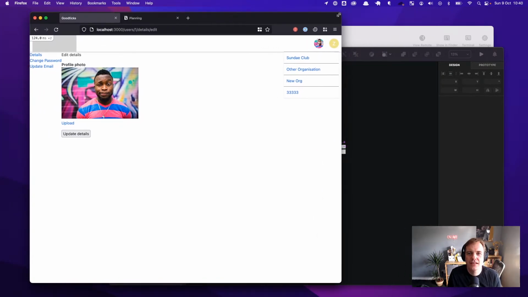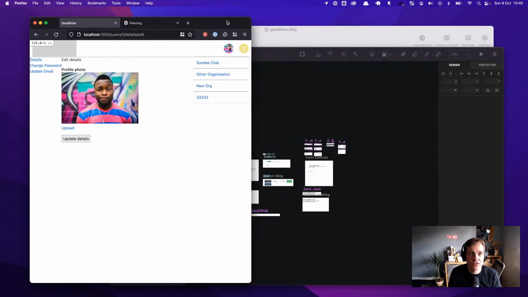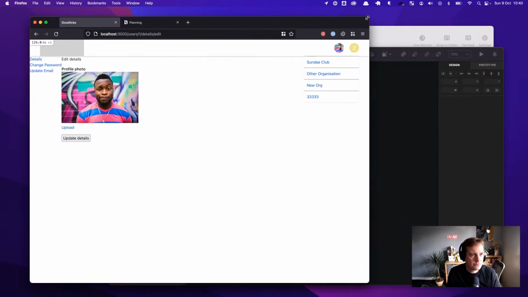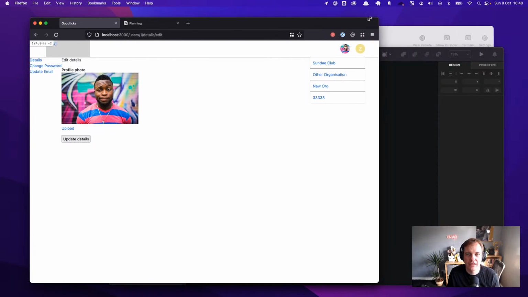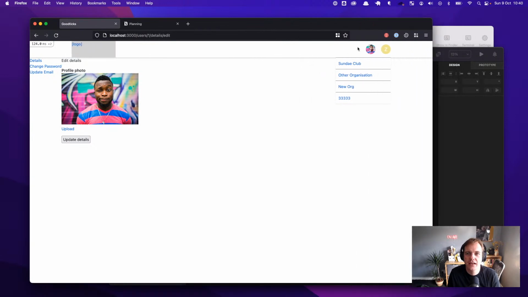So we have this idea of a navbar that runs across the top of the site. Pretty common navigation pattern. And there's a logo somewhere, some sort of branding on it. This is just a gray blob at the moment. I think it says the word logo. Yeah, it says the word logo in it. We've got a user avatar.